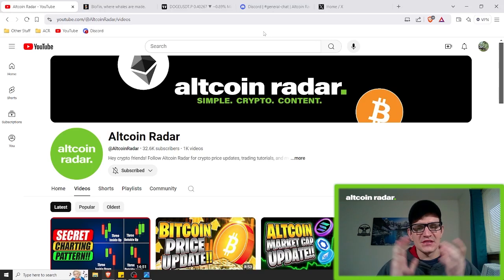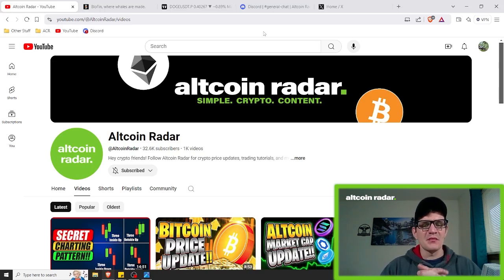Altcoin Radar. Now, since I absolutely love teaching people the basics of trading, today I'm going to be showing you guys two different candlestick patterns to be aware of when you are trading the crypto market, as these two candlestick patterns alone can literally help you make all kinds of extremely profitable trades.